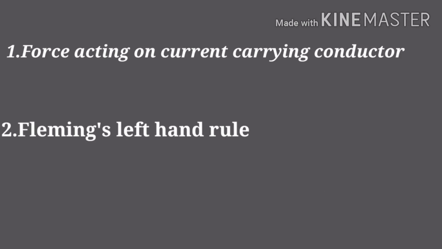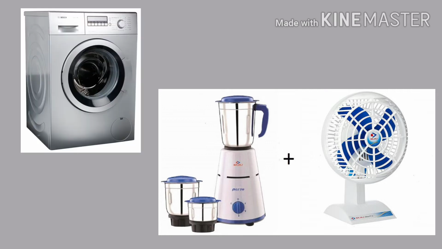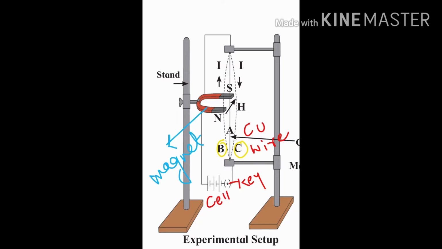Now, when we switch on, a fan rotates, or a mixer grinder grinds the spices and chutney, or your laundry is washed by a washing machine. All these electrical appliances work on electrical energy. But how can a small amount of current rotate such heavy appliances? Have you thought of it, student? Well, the answer lies in this: when a current carrying conductor is placed in a strong magnetic field, it experiences force. And this force leads to rotation of the current carrying conductor.